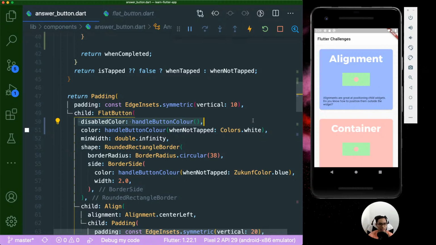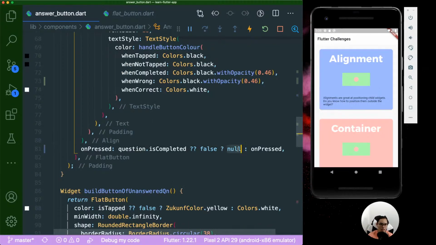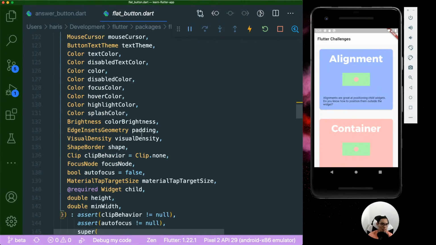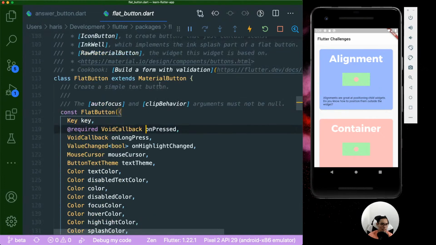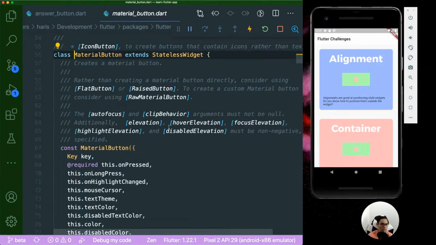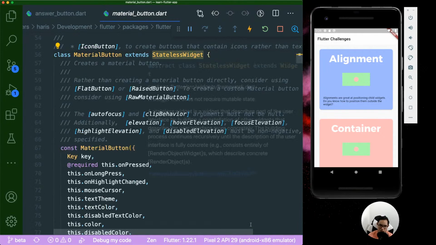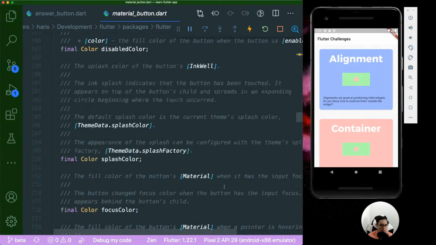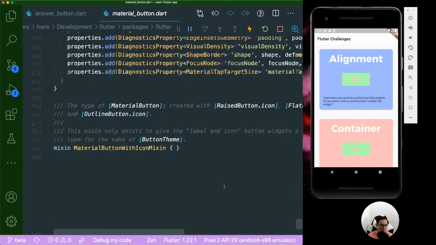It's because null is very different to anonymous, because when you put a null in on press, then it will activate the disabled thingy. So I think flat button extends material button. Okay, so material button, if you guys don't know, is actually a stateless widget. Interesting. Okay, anyway, so if you were to scroll all the way down, where's their logic?